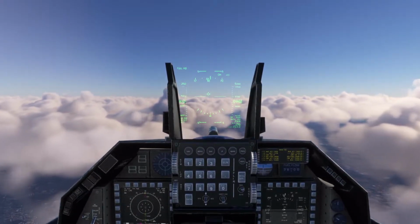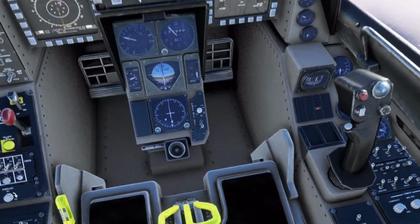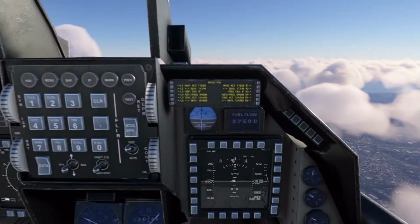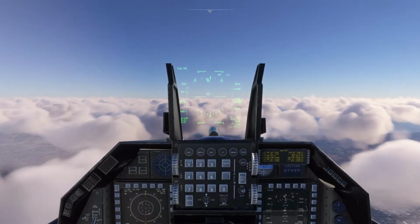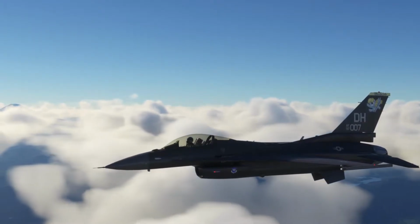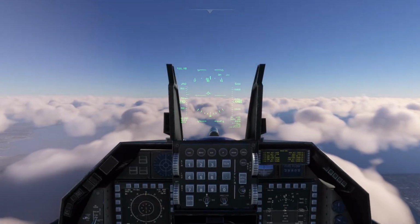So we're at about 9,600 feet, approaching 10,000 feet, and I'm just checking to see how much fuel I have, because we're going on full afterburner and I really don't want to carry a whole bunch of extra weight. At about 10,000 feet on full afterburner, this plane should be able to go about 1,500 miles per hour. So that's Mach 2. So we'll just wait as I so nicely show you that there are no drop tanks on the outside of our F-16C.